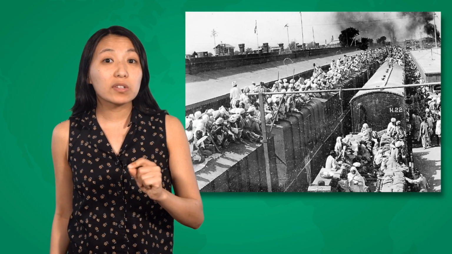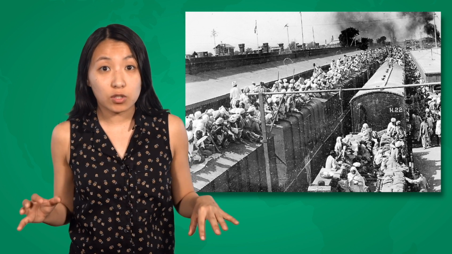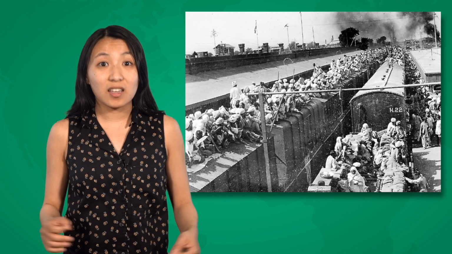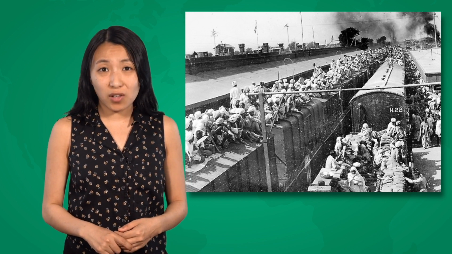More than 10 million Indians promptly relocated to one country or the other, with an estimated 1 million of them dying in the violent clashes that followed. Not long after, Gandhi himself was murdered by a Hindu extremist critical of his call for fair treatment of Muslims.